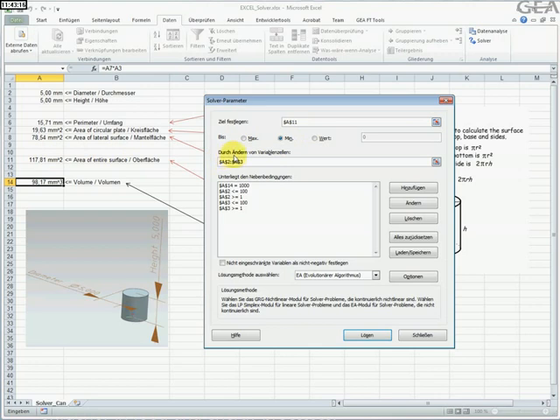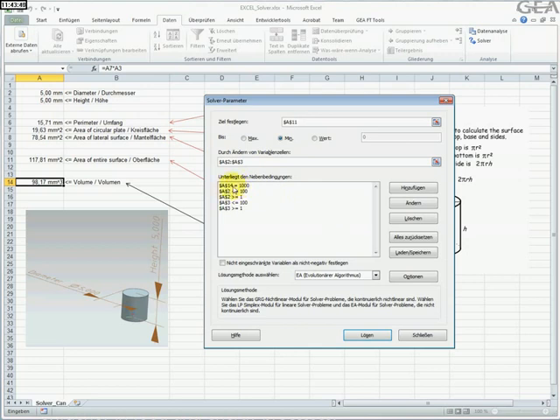Then I have marked the flexible cells. That means which are the variables the solver can vary during iteration procedures. These are cells A2 and A3. And then I have added a few constraints the solver should take care of during iterations.